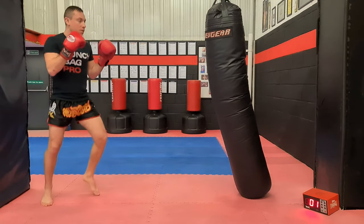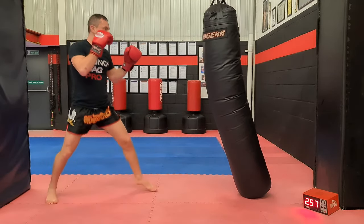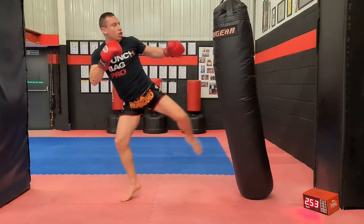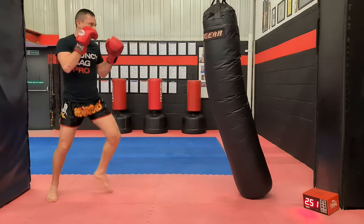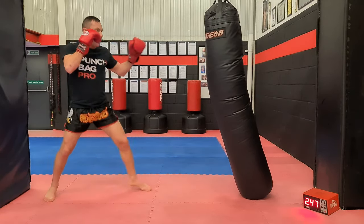4, 3, 2, 1. All right, let's go. We're going to start off with a lead roundhouse kick to the head and then a power right cross. So step up, throw your lead roundhouse kick up to the head, fall forwards and throw that cross after it. Use your body weight to come down off the kick and throw your cross to drive through that bag.